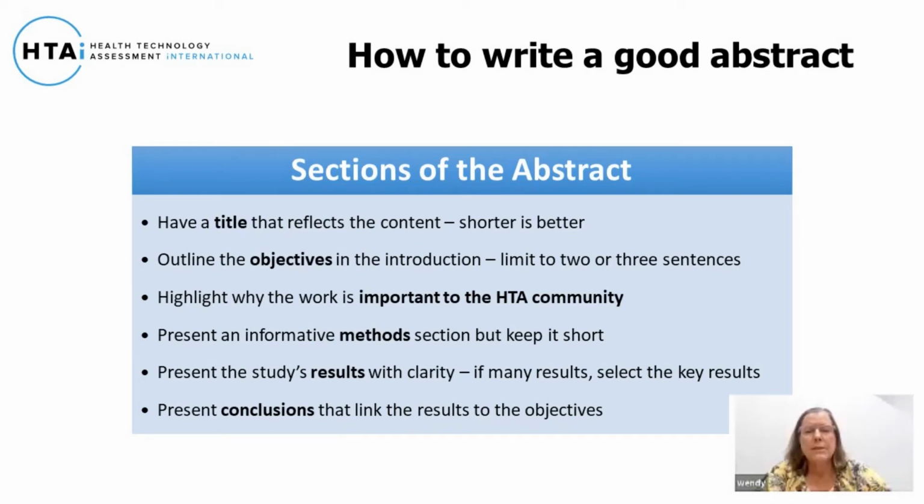In the methods section, make this clear and informative, but also quite short and not unnecessary, to relate what the methods are required for people to understand what you have done. And then with the results, these need to be presented clearly. And if there's many results, maybe too many to put in your abstract, select the key results and present them.